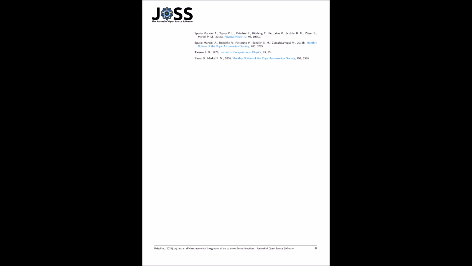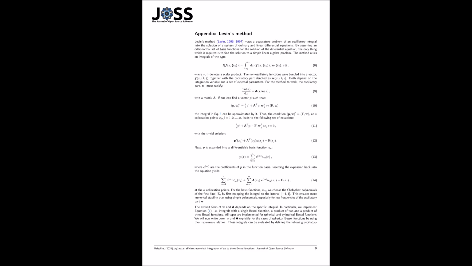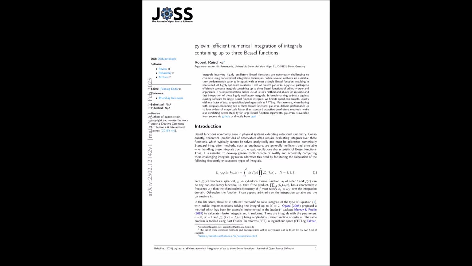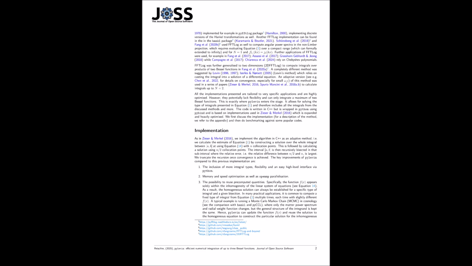All right, so the key insight is to separate those rapidly oscillating Bessel functions from the rest of the integrand. We can think of it as having two parts, a smooth part represented by that f(x), and an oscillatory part, which are those Bessel functions. So it's kind of like separating the wheat from the chaff, focusing on those troublemakers. Exactly, we're isolating the source of the problem. And now Levin's method comes in and says, okay, let's represent those Bessel oscillations as a vector, call it w, that satisfies a specific differential equation.